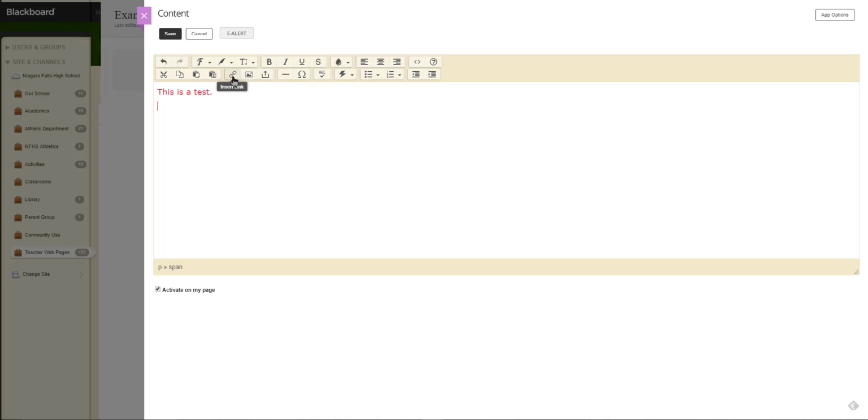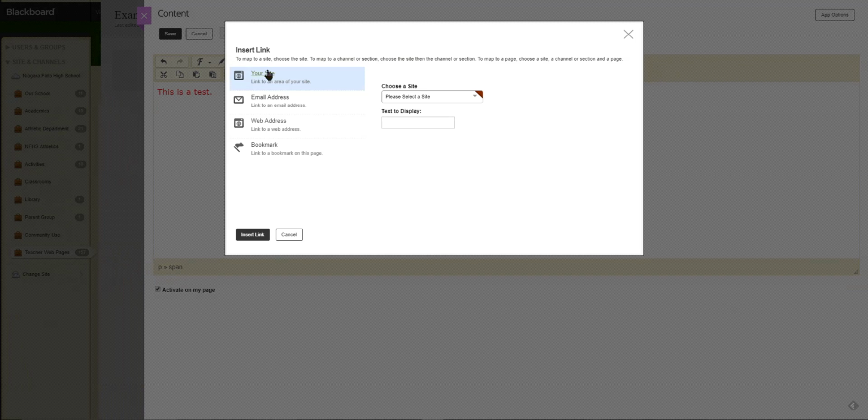If you wish to insert a link, for example, you wanted to link a certain thing to a web page, you don't have to have the web page. For example, if I wanted to link Google to this, I put in a link. Now, I'm going to have to go down to select web address because it's on the web somewhere. I'll just put in Google for right now just to show you.